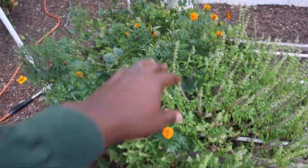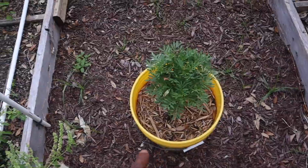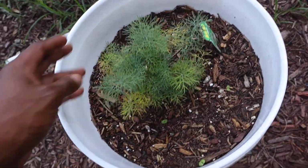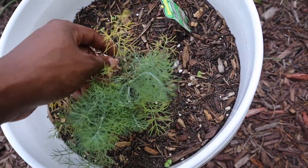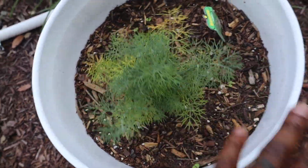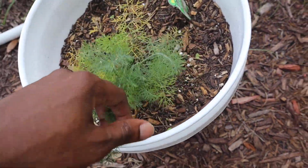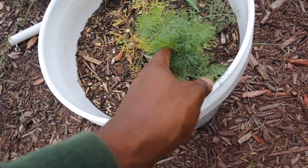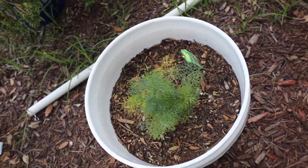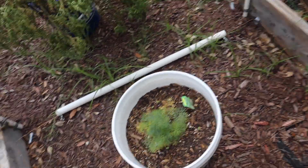We'll see how the rest of the raised bed goes and how I look to grow things. Also, we have another marigold, and then we have some dill. This dill looks like, okay, I need to water it more. Looks like it's getting scorched a little bit. I mean, to be expected. It is directly in the sun where it is located, so maybe I need to reposition it, which is another beautiful thing about growing in flower pots. You can move, you have flexibility.